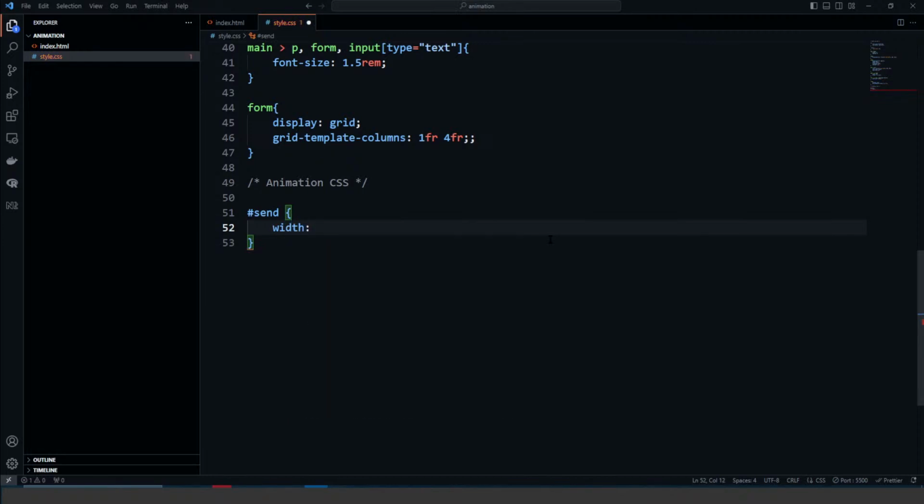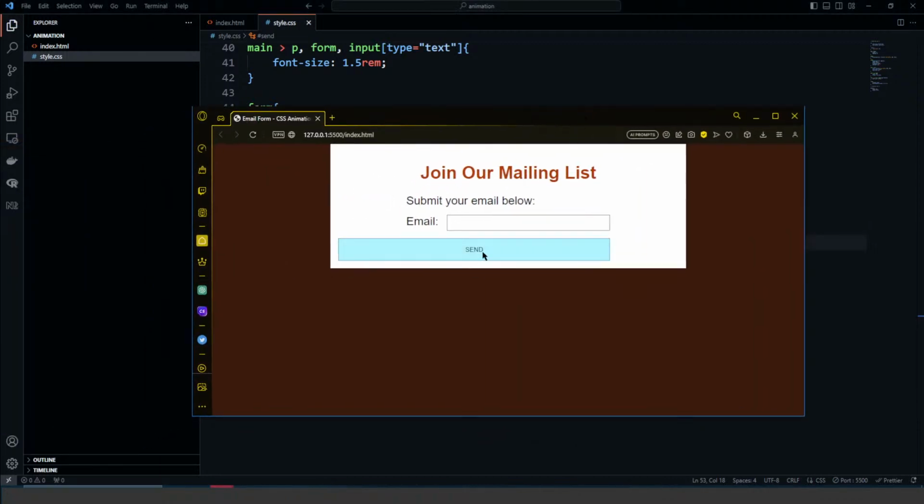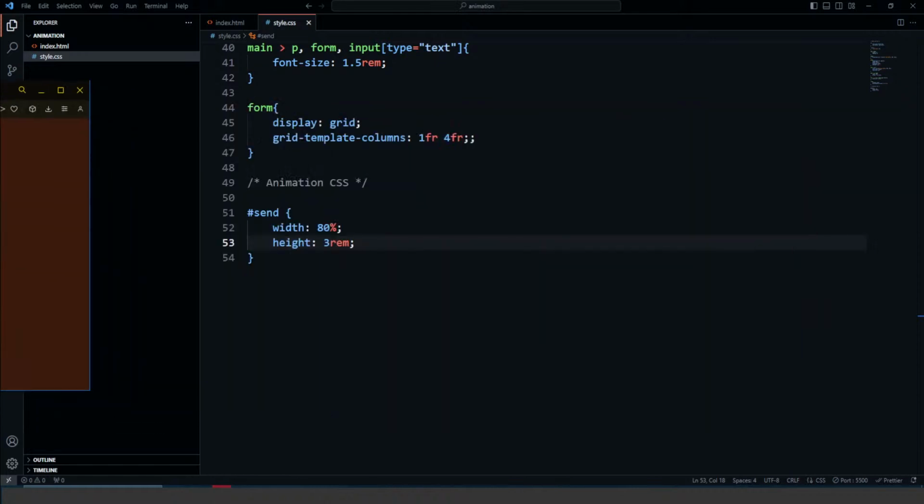It's going to be a width of, say, 80%, right? So it'll take up 80% of its parent container, which is that main box. We'll give it a height of, let's try like 3 rem, right? Just see what that looks like. That looks about right.